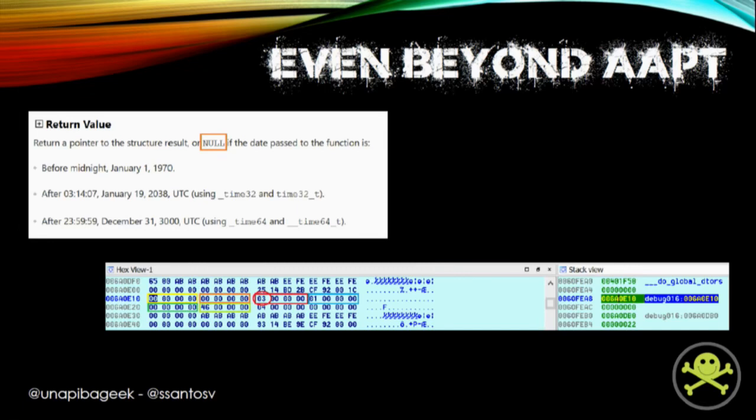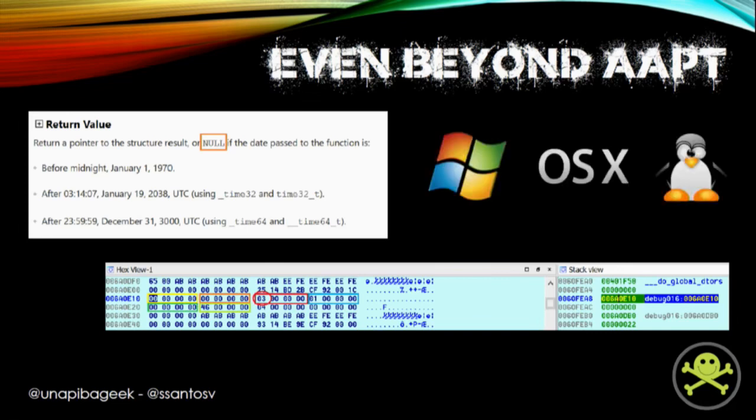There in red, we can see the GMT offset 3. In this case, it was GMT plus 3. We have to know that this bug is present on Windows, Linux, and OS X. So Android developers using AAPT will be leaking their time zone regardless of the platform they are developing on.